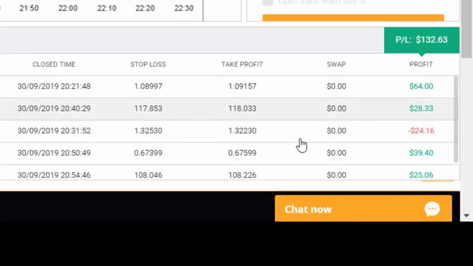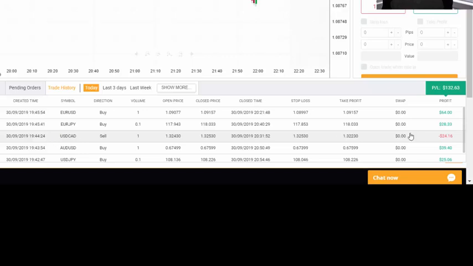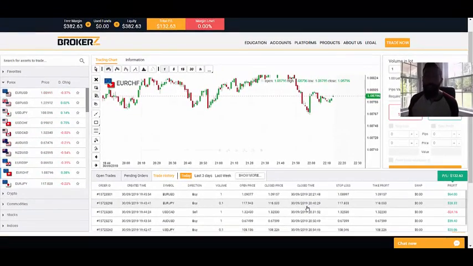So we lost one of them. That was what, the US dollar versus Canadian dollar. We lost $24 on that trade. However, it did pretty well. Not bad. And I can also see from the closing times, these trades lasted anywhere from a half hour to about an hour, so a little over an hour. So within an hour of using the software, gaining 130 bucks in profit. That's not bad. So a great way to start this, guys.